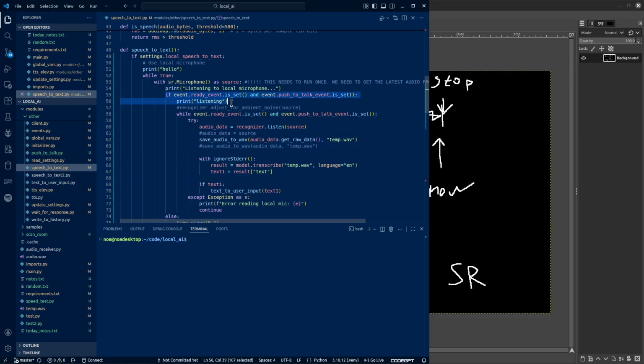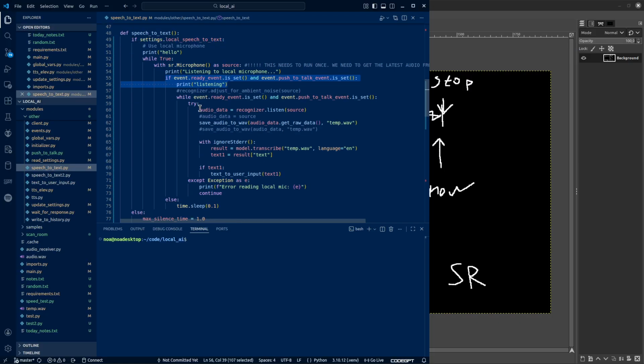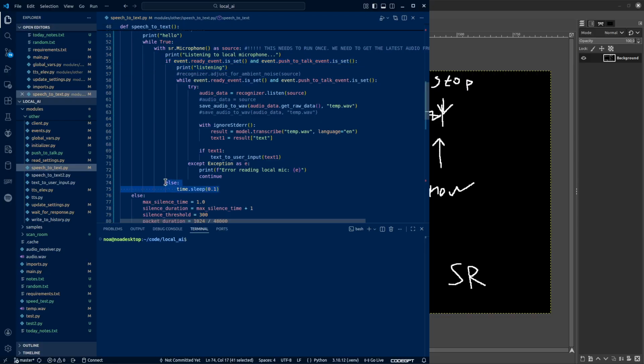Okay, so this process right here should not even be inside this, because we already have this which checks, which has a while function which checks whenever the push to talk event is set. So whenever the push to talk is not set, aka when we release the button, this will stop running. So I actually don't need this. This needs to be somewhere else, where I just remember the timestamp. So I could actually have this inside this code, and I think that would make it more compact. So we take, let's see here.